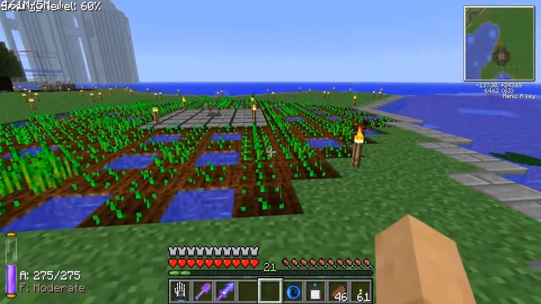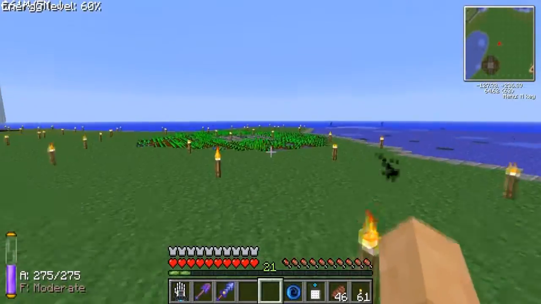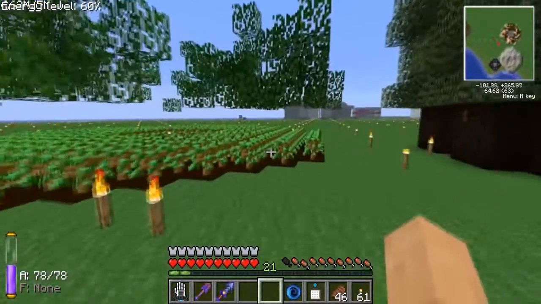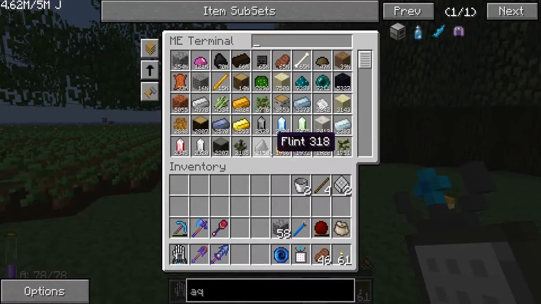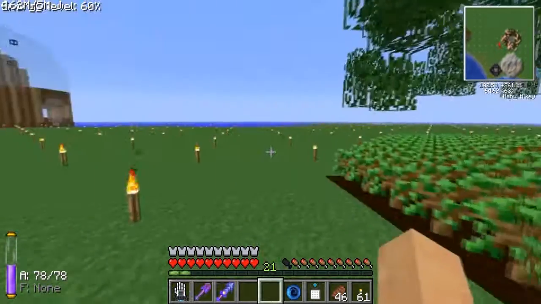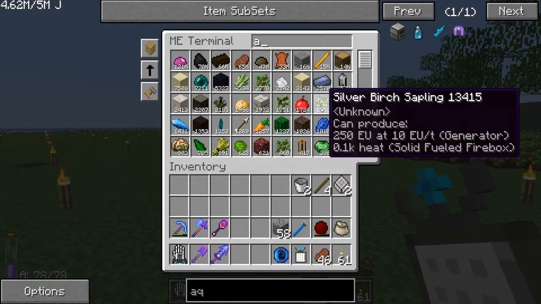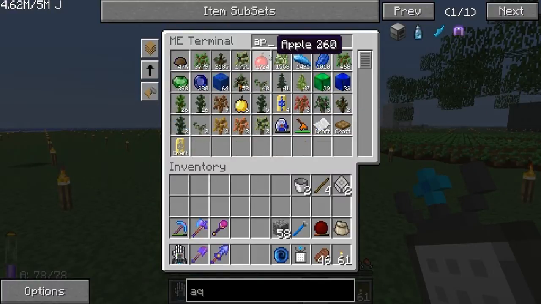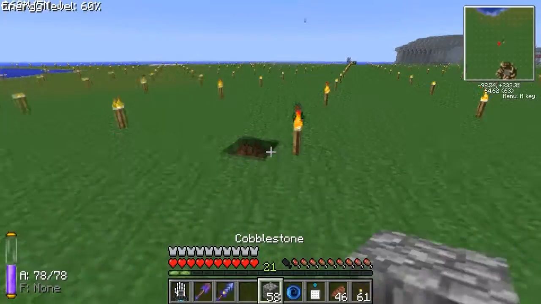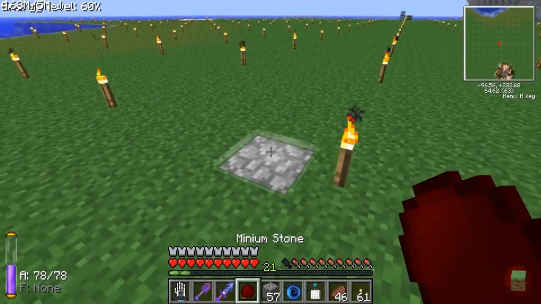So, pretty good wheat farm. We might need a second. I don't know yet, though. Not too sure. How many trees have we gotten? Ooh, 14,000 oak at the moment. That's quite a bit. I wonder how many apples. Ooh, 1,700 apples. I think I had a decent amount to begin with, though, so I doubt that that's exactly correct.